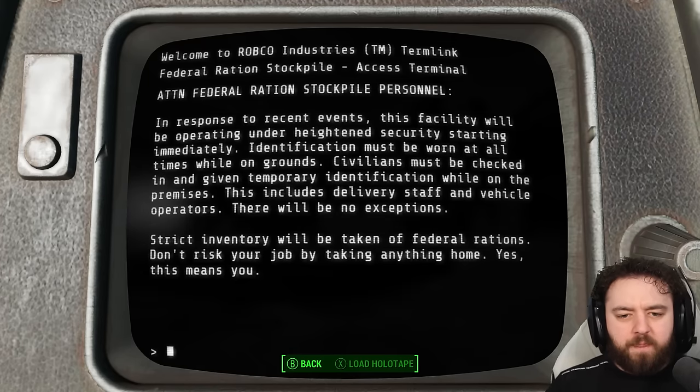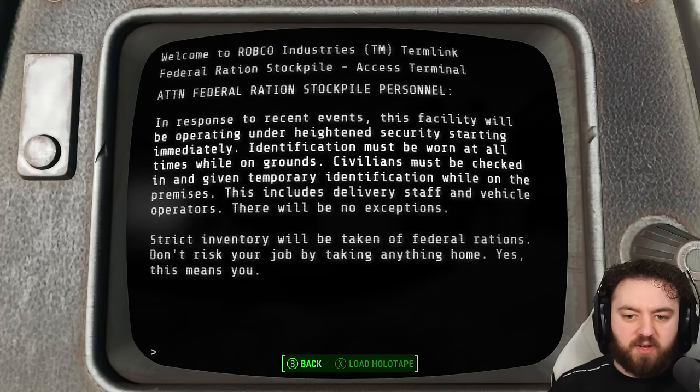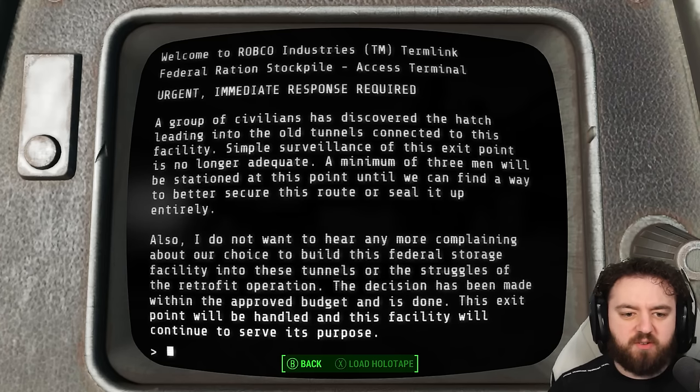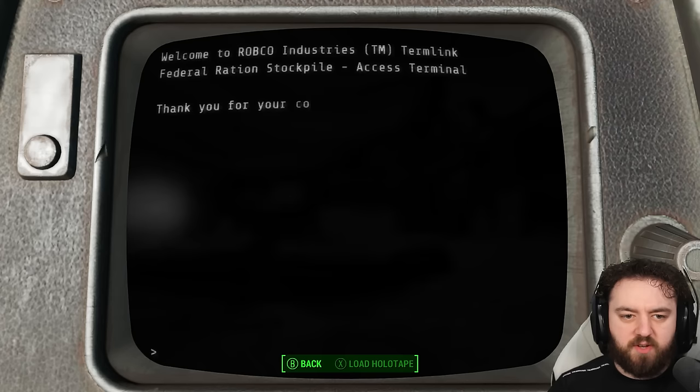There's a security upgrade. In response to recent events, this facility will be operating under heightened security starting immediately. Identification must be worn at all times while on grounds. Civilians must be checked in and given temporary identification while on the premises. It includes delivery staff and vehicle operators, no exceptions. Strict inventory will be taken. Don't risk your job by taking anything home. Yes, this means you. A group of civilians has discovered the hatch leading into the old tunnels connected to this facility. Simple surveillance of this exit point will no longer be adequate. A minimum of 3 men will be stationed here until we can find a way to better secure the route or seal it up. Also, I do not want to hear any more complaining about our choice to build this federal storage facility into these tunnels or the struggles of the retrofit operation. The decision has been within the approved budget and is done. This exit will be handled and this facility continue to serve its purpose. Thank you for your cooperation.